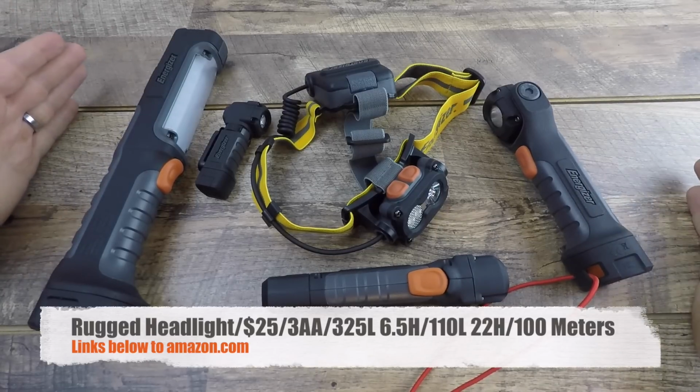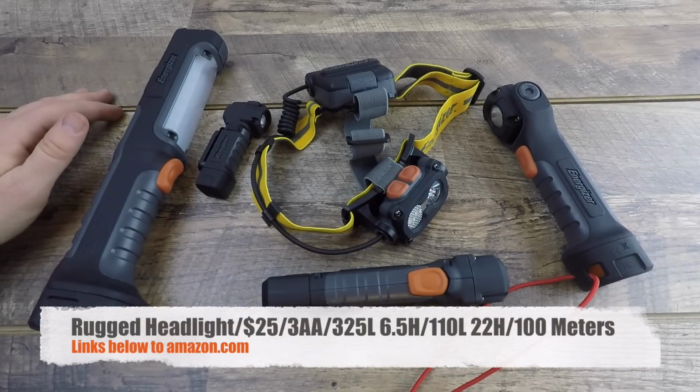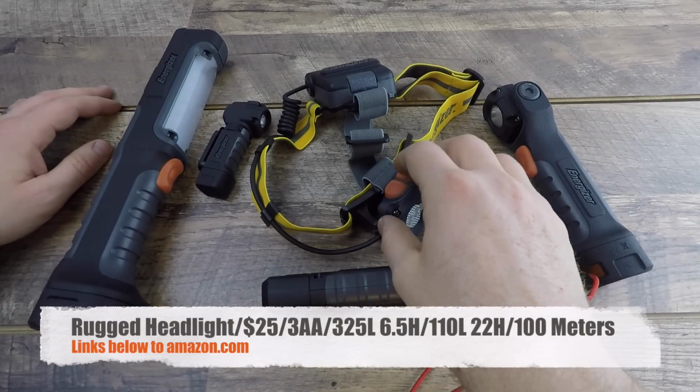I have a lot of AAA powered lightweight headlamps. Totally dig them, but sometimes, particularly like car camping or just work around the house or construction, those types of things, sometimes the battery life is lacking or the durability is lacking. They're pretty lightweight, their joints are lightweight, and that's not the case on this headlamp.